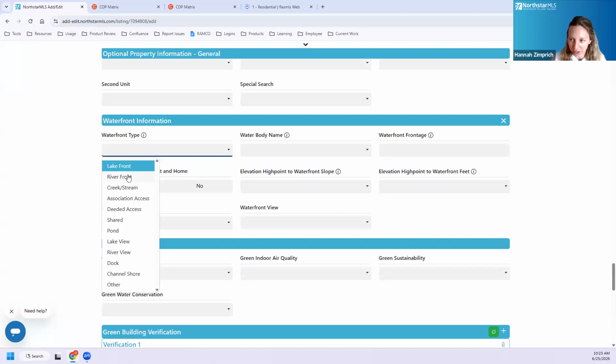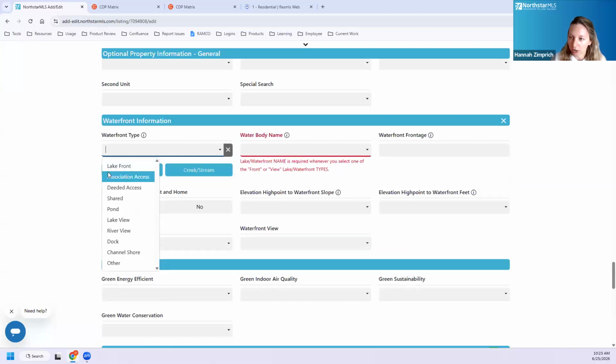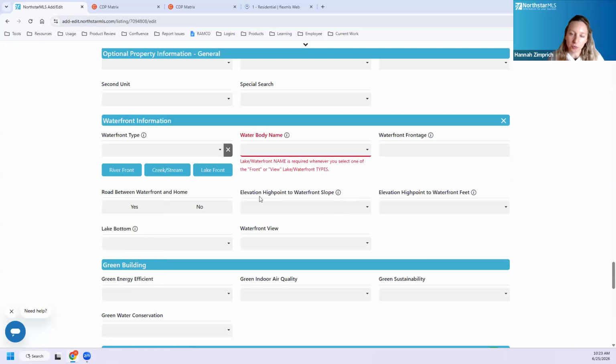Also, if you select riverfront or creek and stream. Any one of these could be selected and your waterfront yes, no field would be populated as yes.